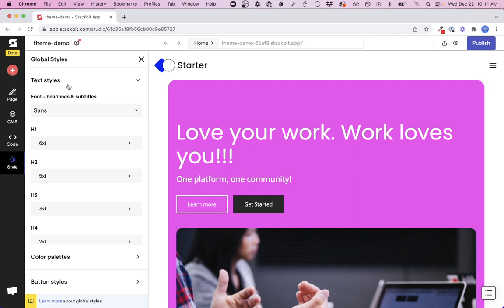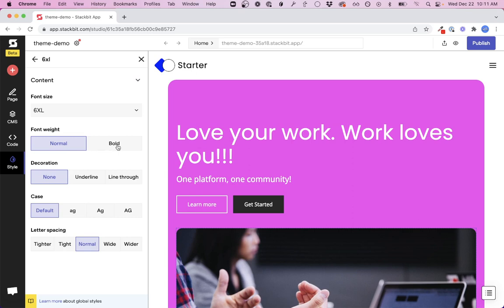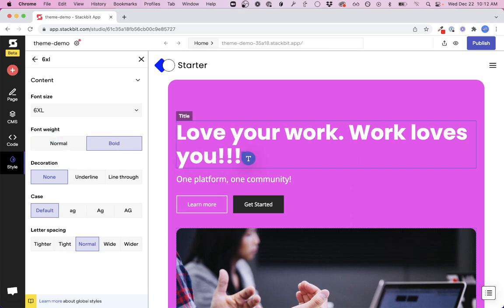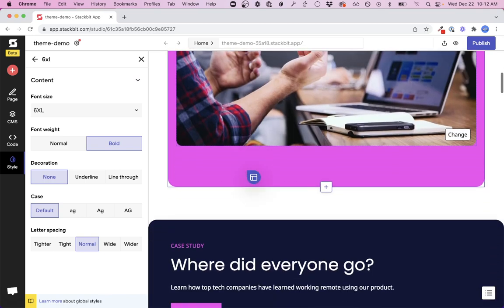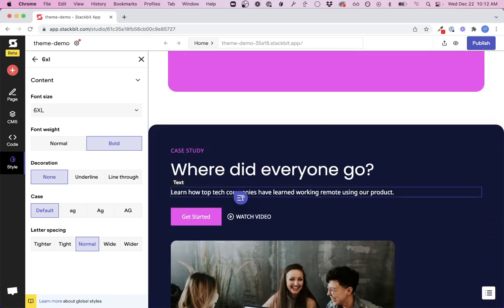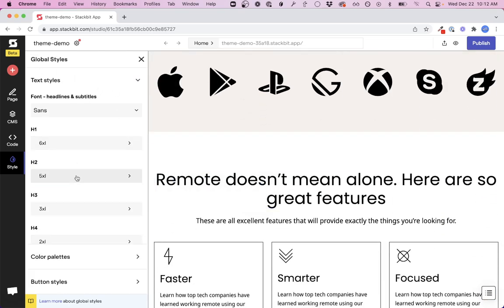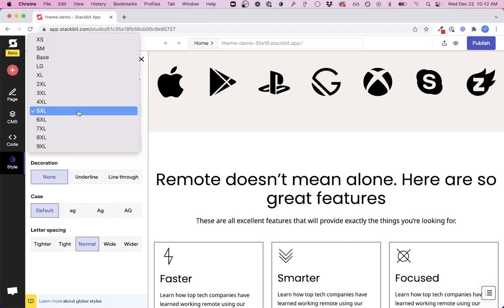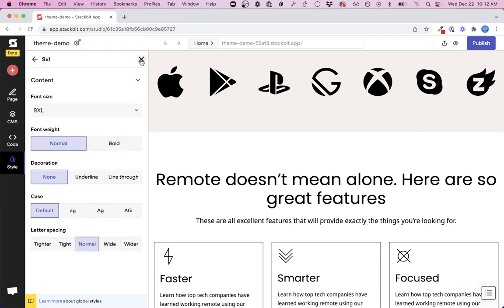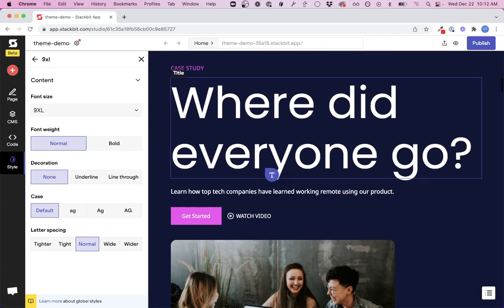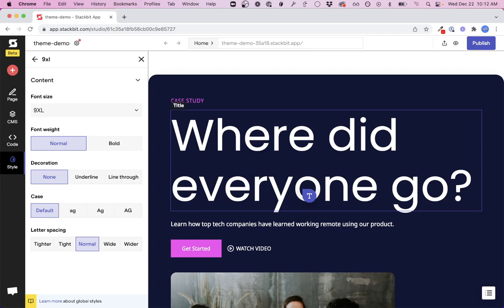We also have the ability with global styles. So if I make a change, this is our H1 on the hero section. If I make a change to this, and let's say we make it bold, you'll see it change to bold. Now this isn't just changing this H1 in this one component, it's changing every H1 across the entire site, right? So I actually don't know what each of these are. I'm pretty sure we have a few H2s. So let's jump in here to the H2s, and I'm just gonna make it drastic. I'll make the H2s 9XL, and boom, that's an H2. And this is an H2, right? So it doesn't just happen on this page, it happens anywhere across the entire site that this is an H2.